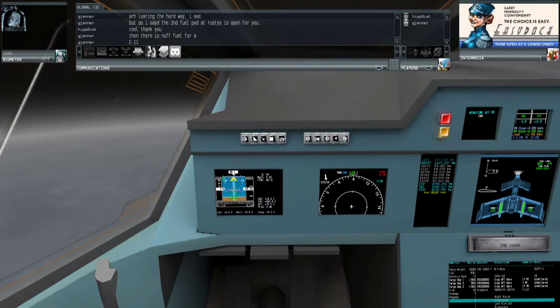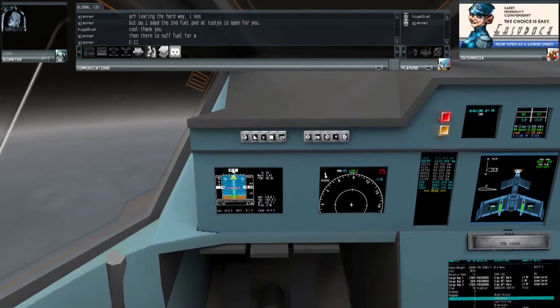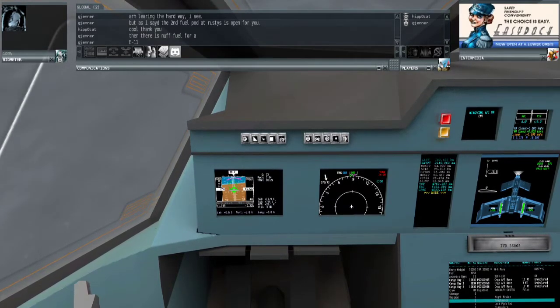Okay, you know what? Just fuck that. I guess just suborbital doesn't work. Let's try to fly back into atmosphere. Oh no, no, no, no. At like 40 kilometers.